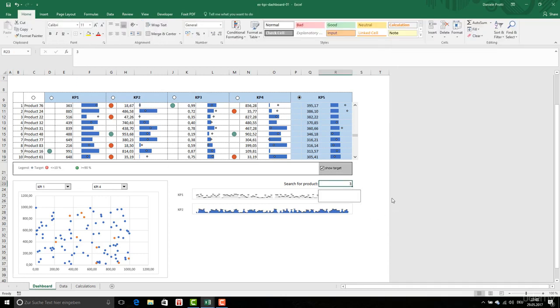So this here, okay. I'm gonna center this. Developer ribbon. I remove the design mode. Here I type 3. Okay.